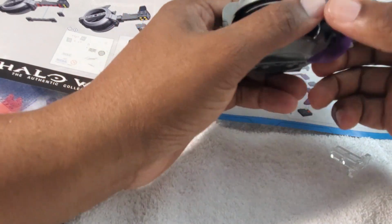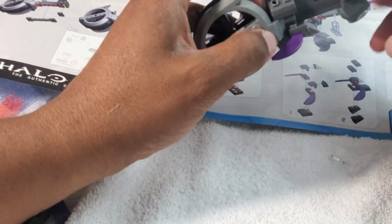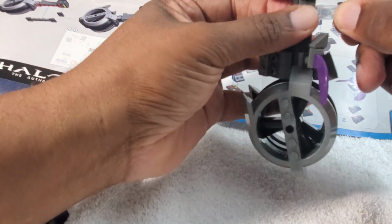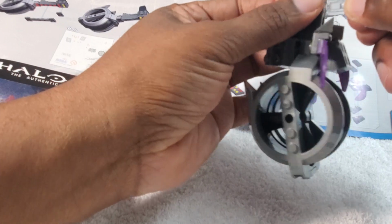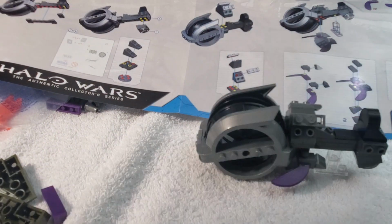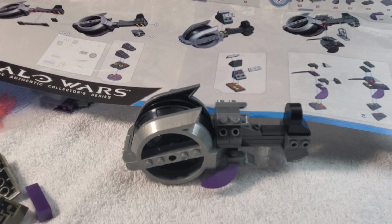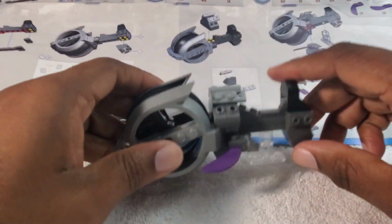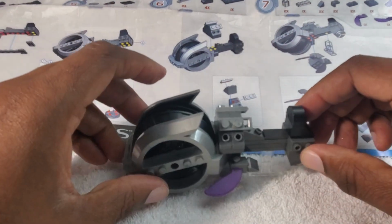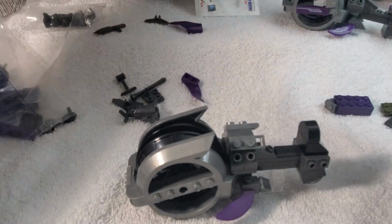Yeah, that works out pretty good. They got these little things right here angled out. I guess the guy's pigeon-toed or something. Did y'all know brutes were pigeon-toed? What's that? Yeah. Okay, so that's on that. Ta-da! Look at that. Look at that awesome piece of chopper. Okay, anyway, having too much fun here.